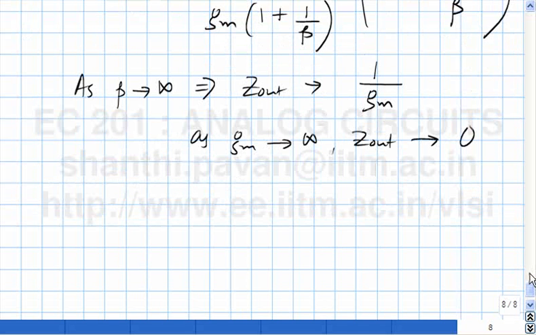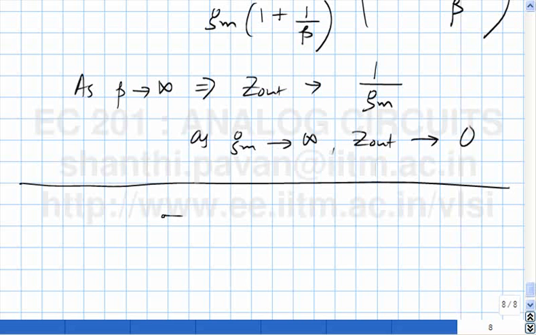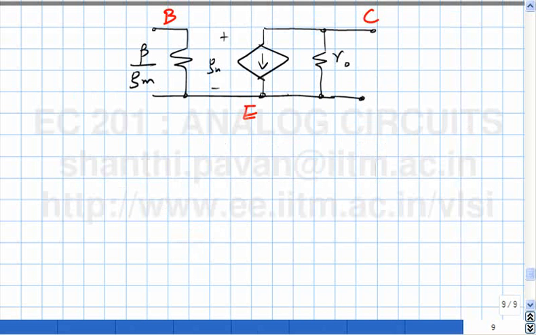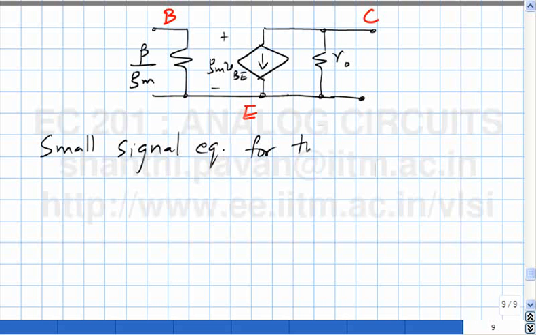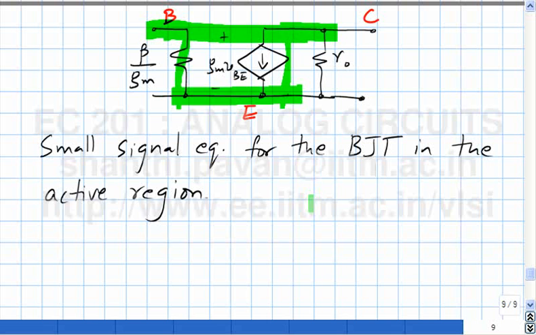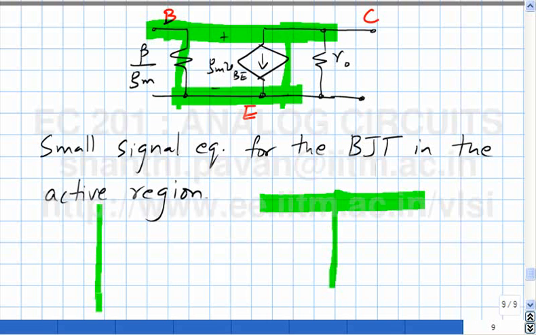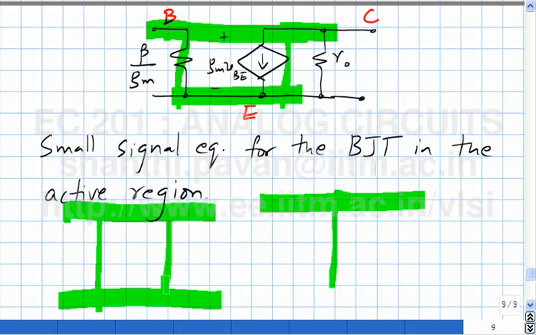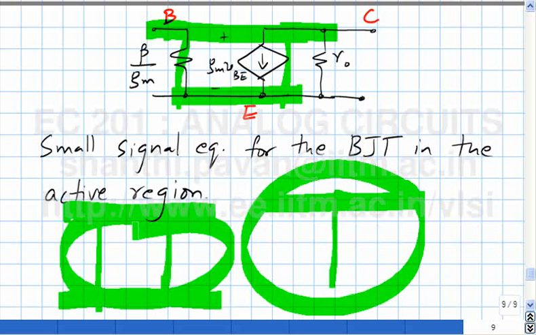Okay. So far, the equivalent circuit for the transistor we have used is the following. This is GmVb, this is the small signal equivalent for the BJT in the active region. And from your knowledge of two port networks, which say from networks and systems in the last semester, a two port can either be represented like this or like this. This is called the T equivalent, this is called the pi equivalent.